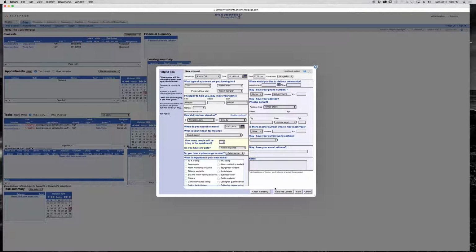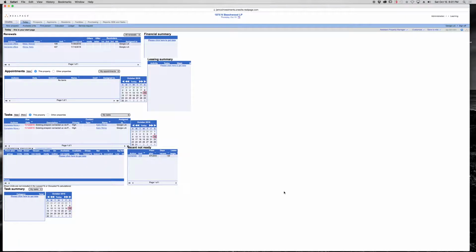Great. I can do one of two things here. I can hit save and move on, or I can hit save and add contact if I have an additional occupant and/or a co-signer. Again, you can go either route and then add that occupant later. I like to do it now, so I'm going to go ahead and hit save, add contact. And we should get a window to pop up here to let us do that.